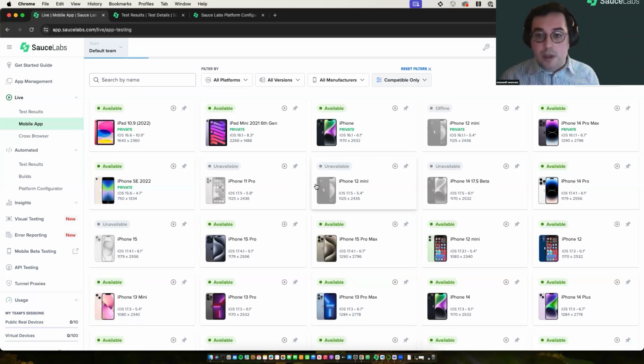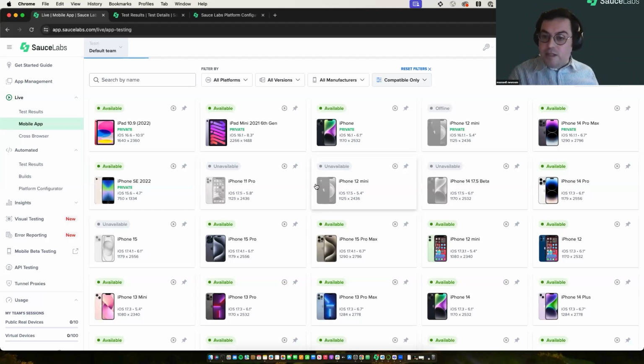Private devices, on the other hand, are devices that we procure for you and only your organization. And since they're private, you can have some additional flexibility, like modifying parts of the cleaning process so that you can log into, say, iCloud and have that login persist. Maybe you want your application to persist on the device and never get wiped. We can also do things like adding SIM cards to private devices for just additional functionality there.